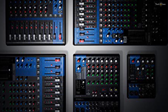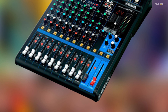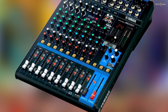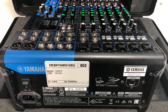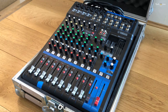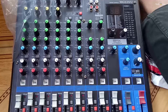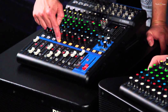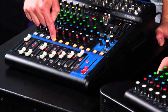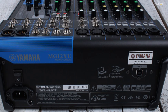Yamaha MG12XU. The Yamaha MG12XU professional music console is simply one of the excellent audio mixers in the market right now. The flexible designs of the mixing console make it the perfect device regardless of whether you're performing live or simply recording in a music studio. The Yamaha MG12XU is a tremendous 12-channel mixer and comprises six mono XLR, a total of three inputs of stereo line, and hybrid inputs measuring a quarter of an inch.